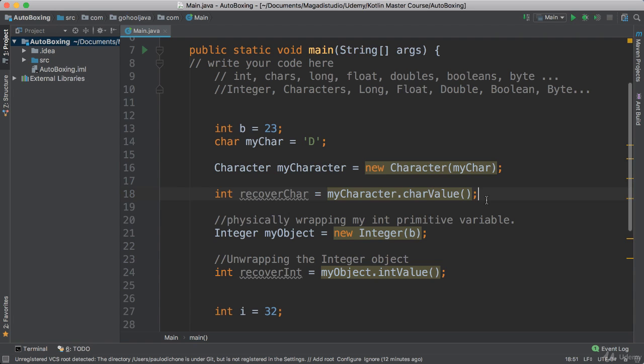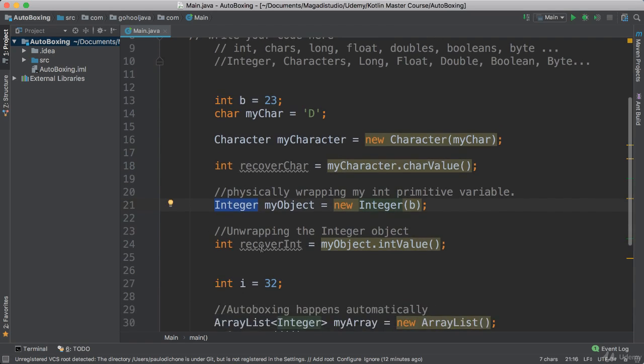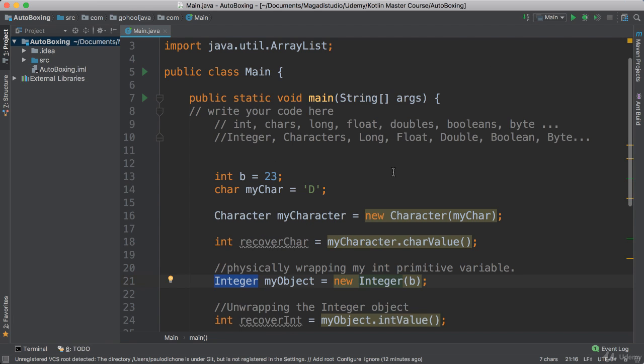For instance, you have 23, as you can see here, as an int. You want to make it an Integer, as a type object, so that you may want to do something with it. You can very well do that. So now we're looking at ways in which we can use the flexibility that Java gives us with objects with our primitive variables. Okay, so that's huge. This concept is a very important one because, as you can see, we get a lot of flexibility in terms of converting types from primitives to objects.